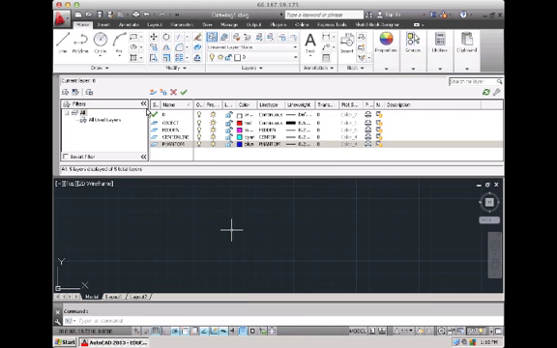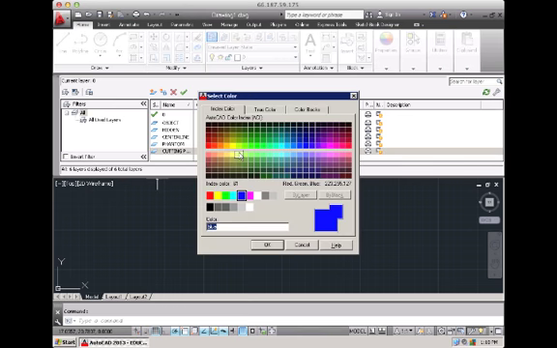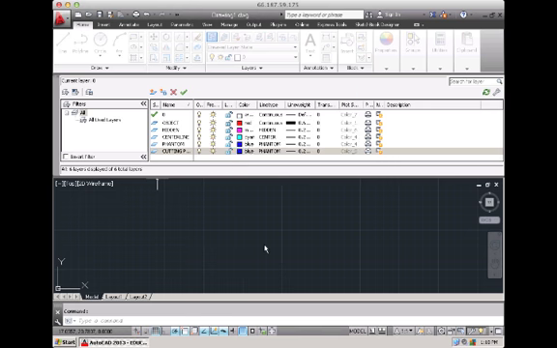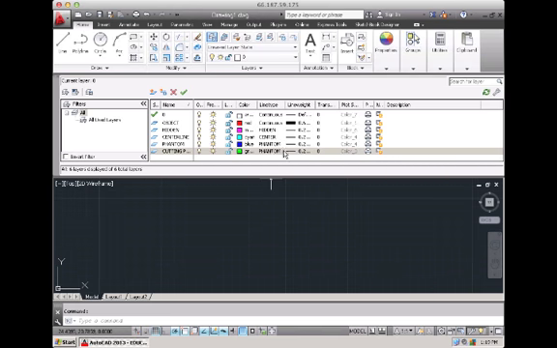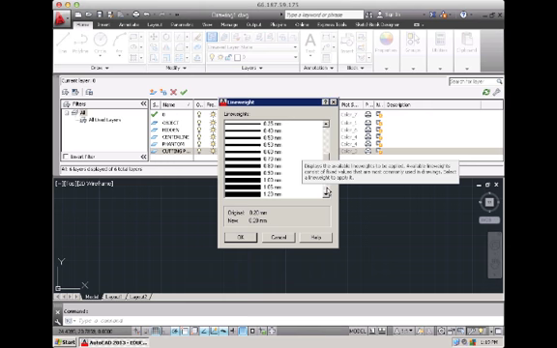We have a cutting plane. So we have a new layer. I'm going to title it cutting plane. Okay. This one, the standard requirement calls for green. So we're going to do our color. We're going to make it green. Click on OK. It's going to be a phantom line, so we're going to leave that alone. But our line weight changes to 0.70 millimeter. So we're going to click on our line weight, scroll down till we hit 0.70.